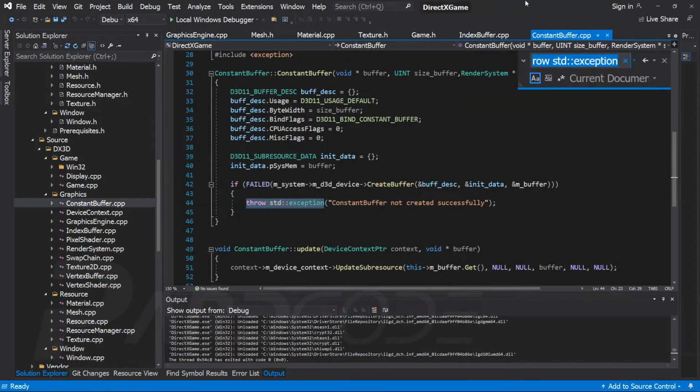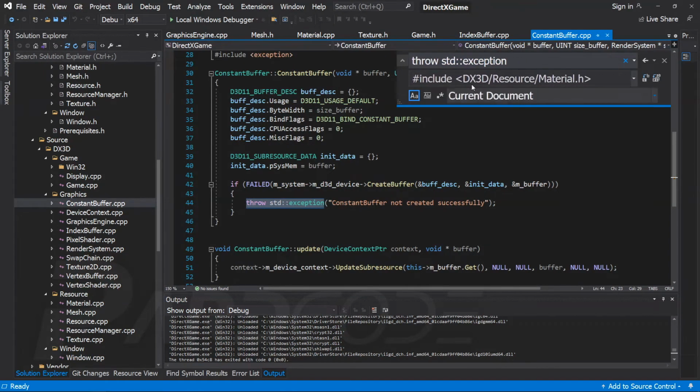the exception with our own dx3d error macro.